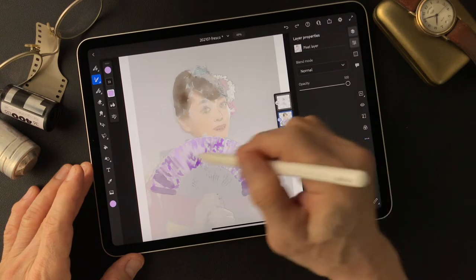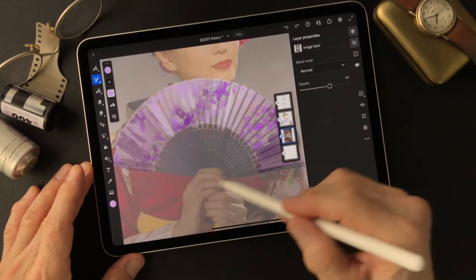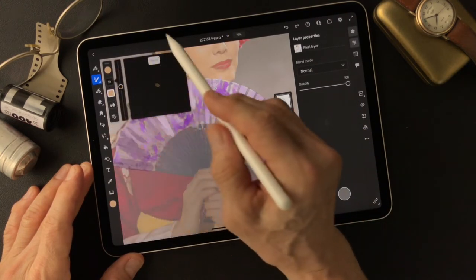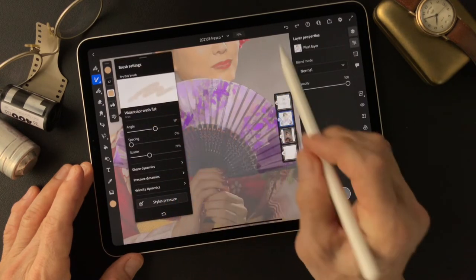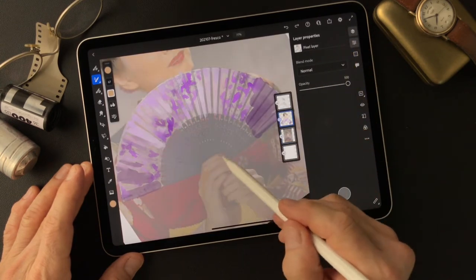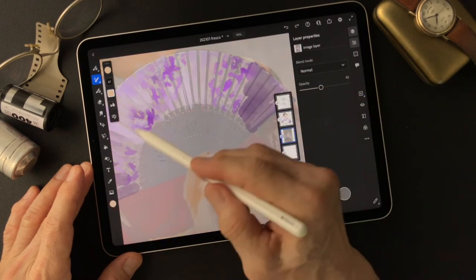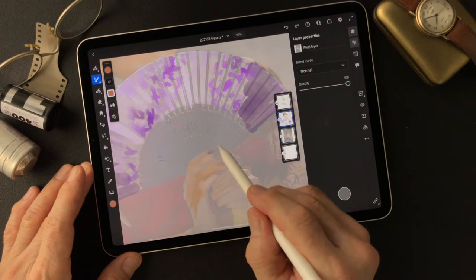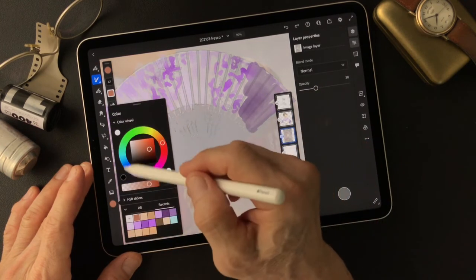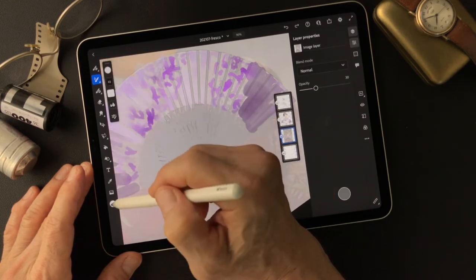Now, see the shape of the fan, that's nice. Now, I want this hand to have a little dark side, but I'm going to put some skin tone real softly. I'm going to add some water to blend it in and go for basic watercolor to blend in. Only give it water.